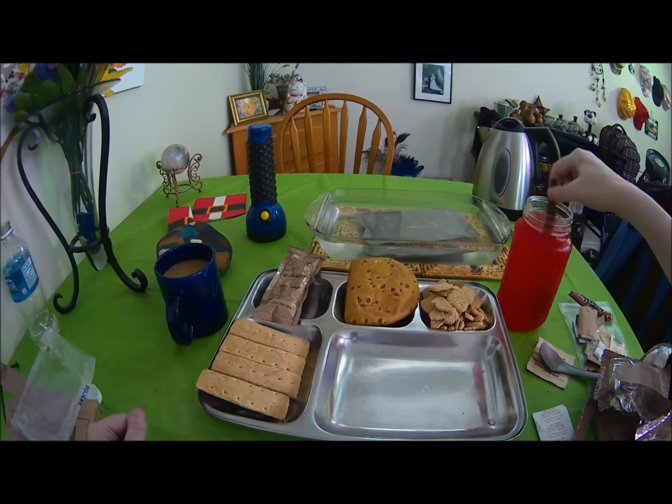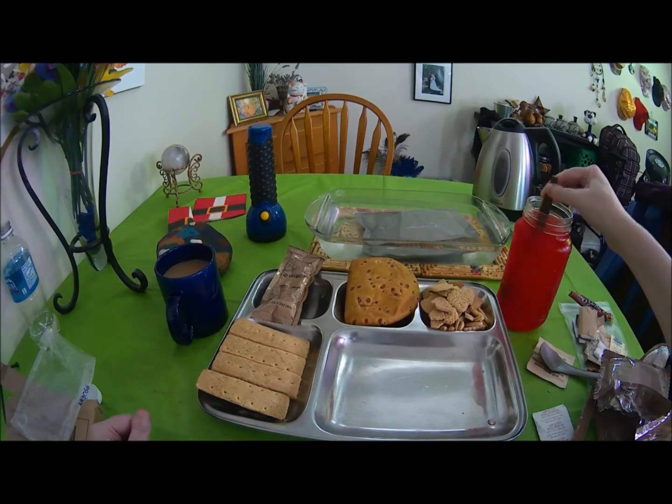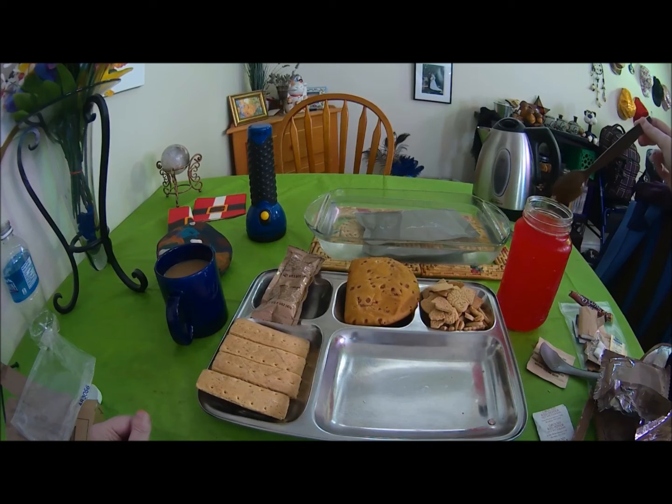I'll give this another stir. It's looking like it mixed in better than the orange did the other day. With the orange, I ended up having to pour most of it into another cup and then add some hot water to the sludge that was in the bottom to get it to dissolve. But it worked.